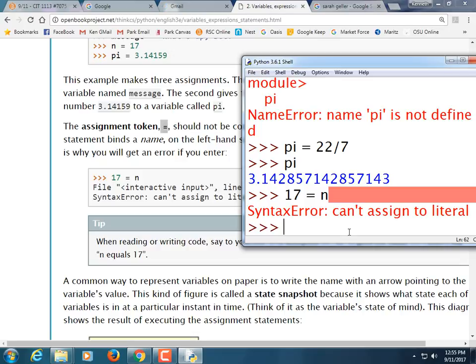So the number 17 is always 17. You can use it in mathematical calculations, but you can't assign anything else to it because it's a constant. Okay? So many people are like, but it changes. No, it doesn't. 17 will always be 17. You might no longer be 17, but 17 is still 17.